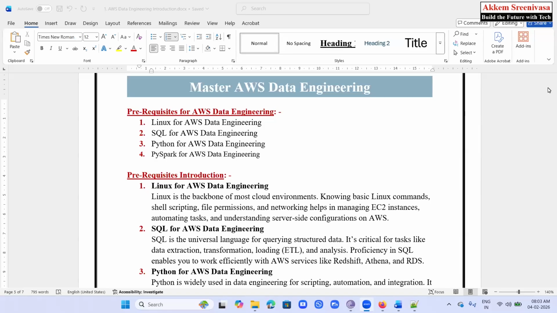Let's continue with Master AWS Data Engineering. In that, let's continue with prerequisites for AWS data engineering. There are four prerequisites required for AWS data engineering. First, let's understand Linux for AWS data engineering. I said we create a cluster for data engineering and deploy our applications into the cluster environment.